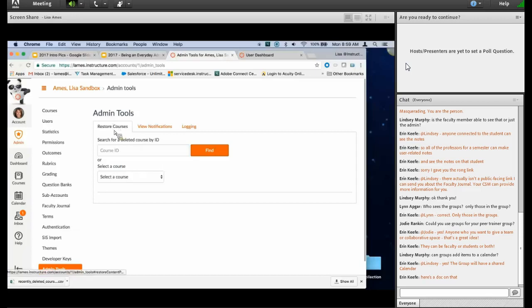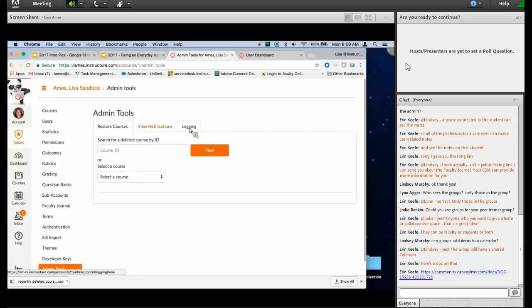So you'll have 3 tabs here: restoring your courses, viewing your notifications, and logging. Now, if you don't see this button, view notifications, it's just not turned on in your system. Make sure you ask your Customer Success Manager, CSM, to turn that on for you so you'll be able to see notifications. But I'm going to walk you through these things right now.